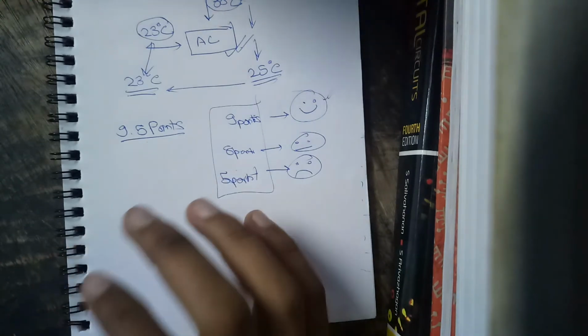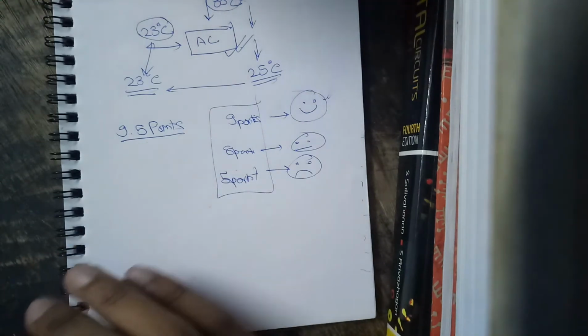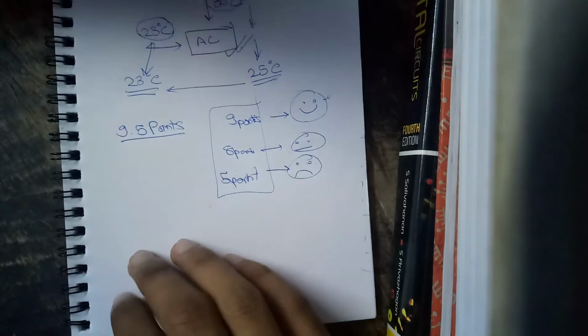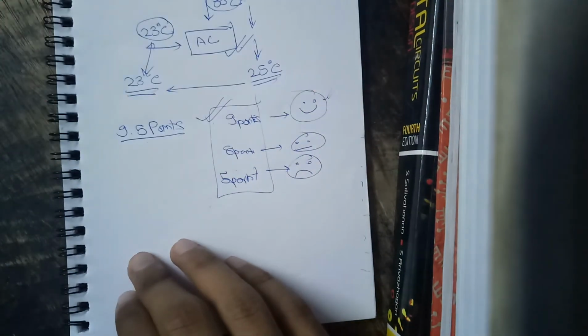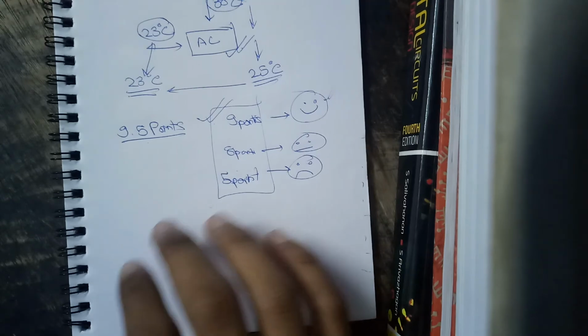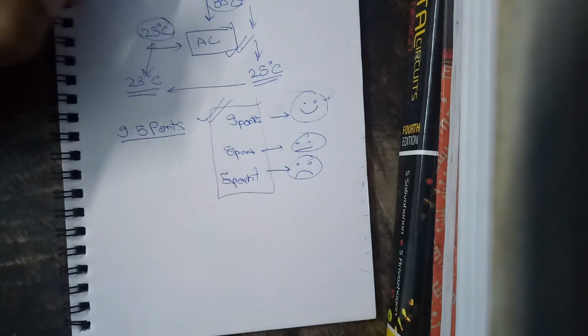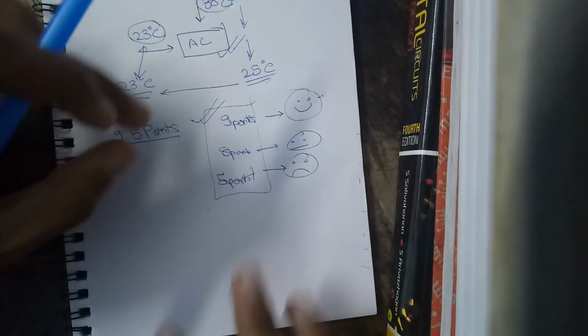What you'll give for the next semester, or what you'll give for the next input, is a function of the present output. So that is what a control system is: a system which can be controlled by the present output.